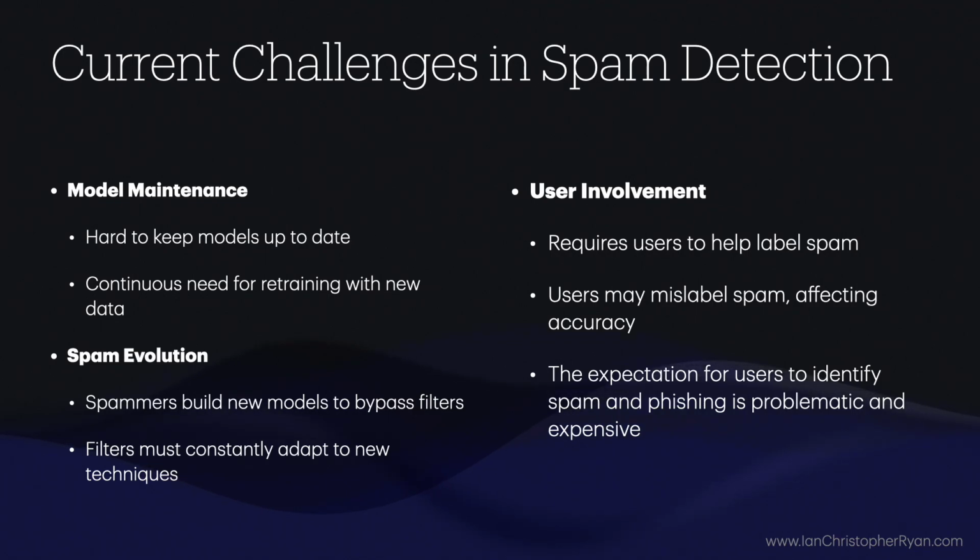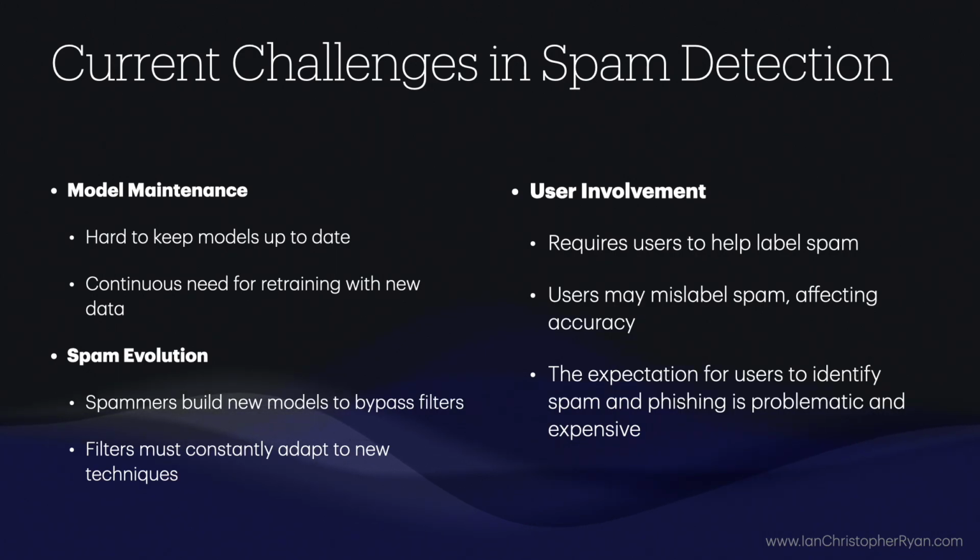And it's this user interaction, which is also a problem because users can now mislabel things. If they mislabel a non-spam message as spam, it's actually going to make the machine learning algorithms worse. In addition to this, there is now an expectation on users to identify the spam themselves, identify phishing emails. And a lot of this comes down to companies pushing this onto their employees, where they want to put the responsibility of identifying spam onto the employees. And this usually turns into costly training programs.